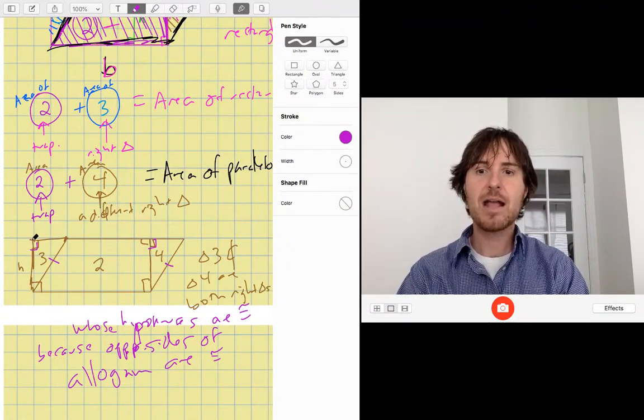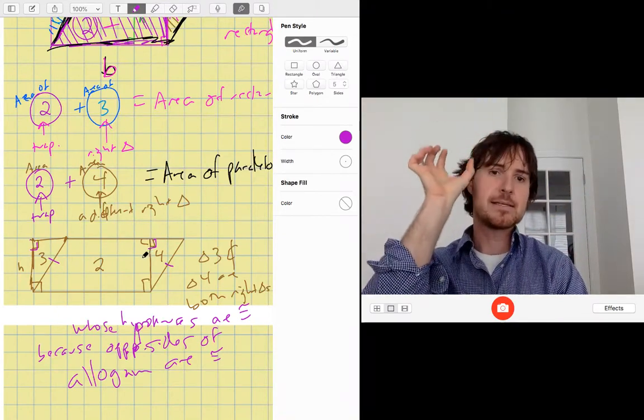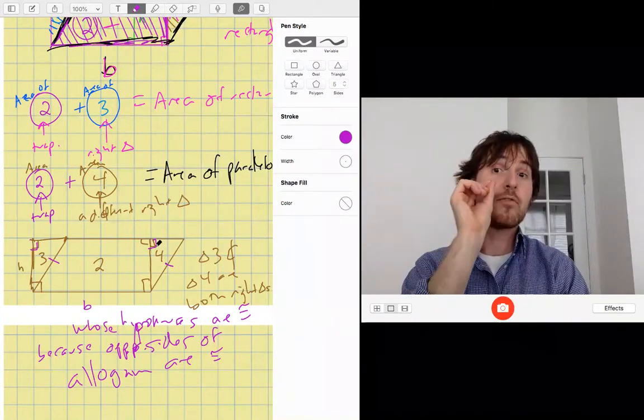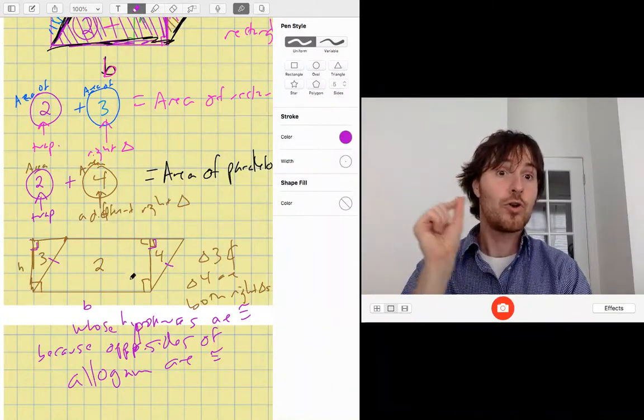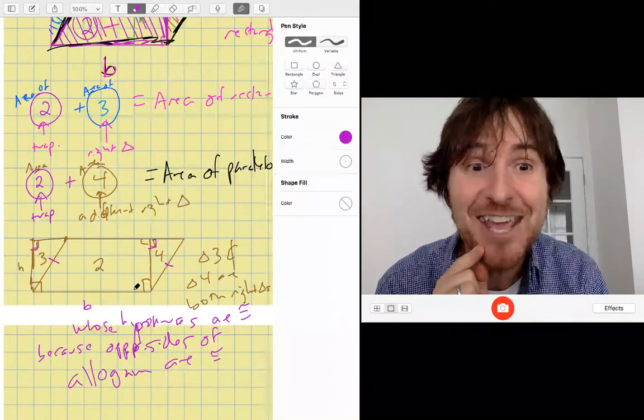If I toss that rectangle there, if I move the parallelogram back to being a rectangle, keeping that distance the same, there, base times height. There we go. I'd have a right triangle here. I have a right triangle there. Ooh, the hypotenuses are congruent. You think we can prove those two triangles are congruent? Yes, we can.